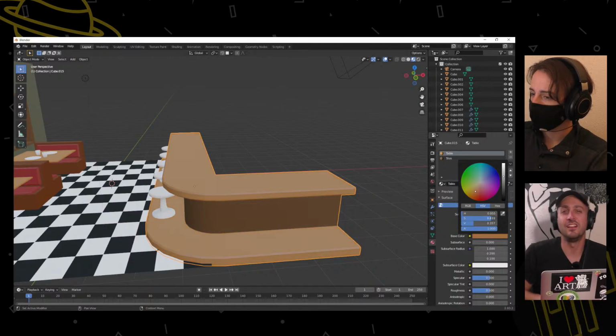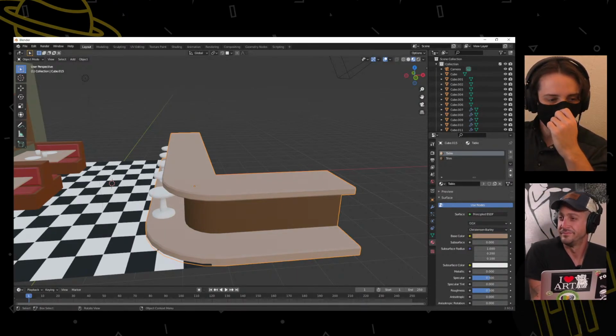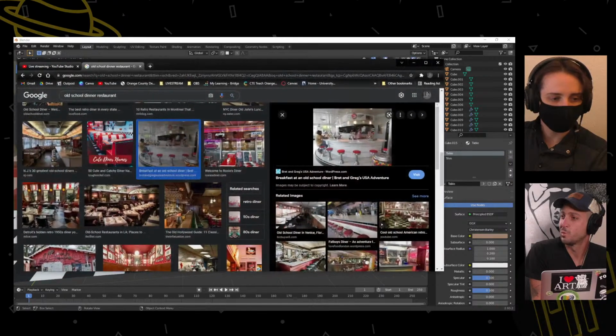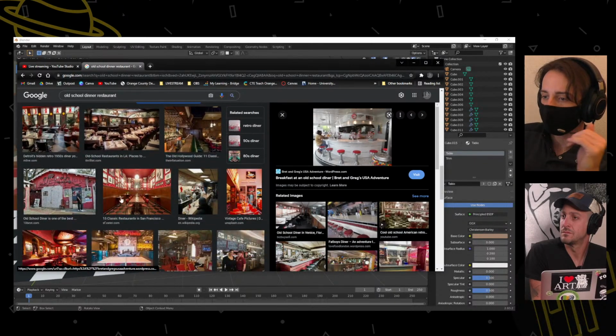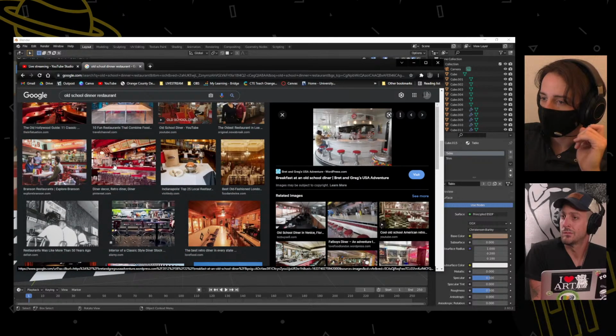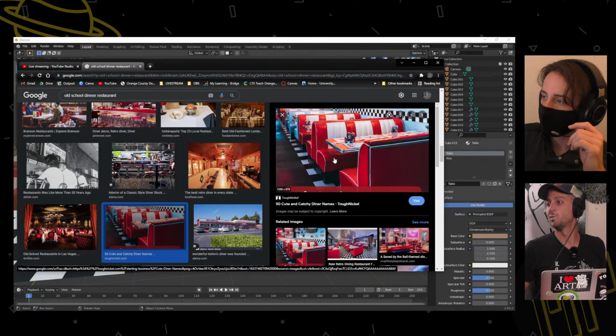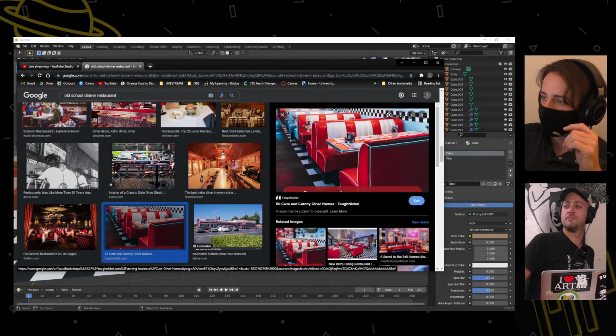It's an interesting activity, getting a brown just right. There are so many infinite shades of brown. Definitely. Brown is one of those colors I really like. I was going to look here, and a lot of these have lighter colored counters, so maybe thinking wood color. Oh, these have those red tops and the chrome. Yeah, this is kind of the vibe. I was thinking they've got the checkered and stuff, but yeah.